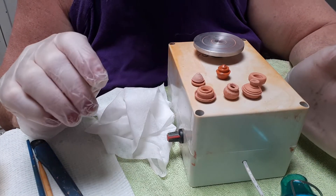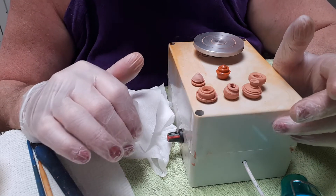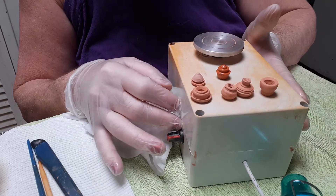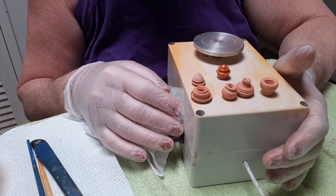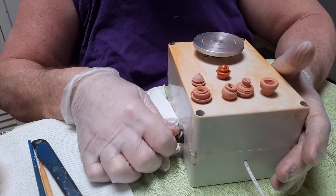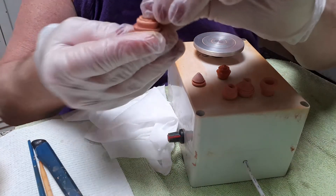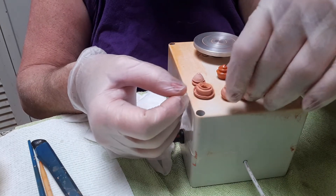Hello my crafty lovelies, I just thought I'd share with you how I made some of my mini pots. These are some of the mini pots I made, and this is my little potter's wheel which my son bought me off eBay - it's about $45 to $50. It comes with a USB plug and I just use the adapter off my phone charger to plug it in, and it works perfectly. You can adjust the speed too.